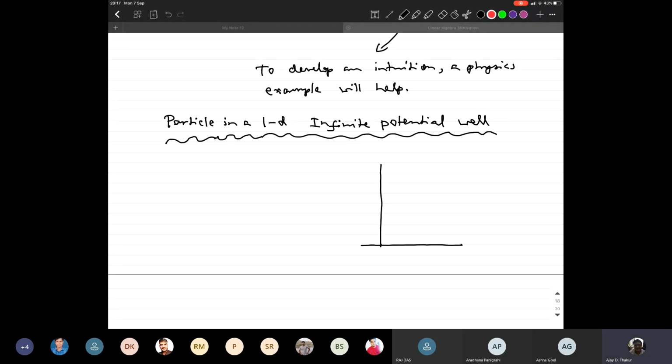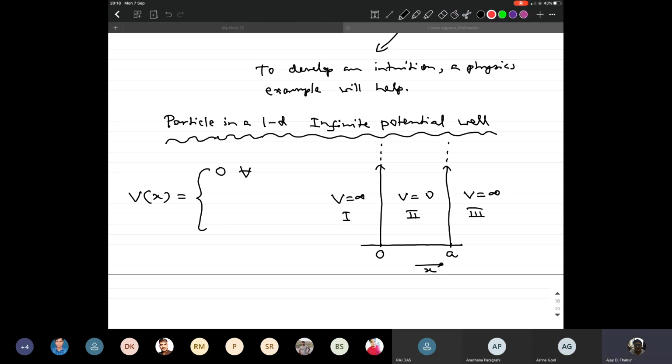For students of physics, this is very easy, right? However, for students of maths, we'll have to consider that they may not have been aware of this terminology. So we will have to introduce this problem properly. So we have divided this into region 1, region 2, and region 3, right? So basically this is a one-dimensional space, and we are talking about two locations A and B. So this can be written as a potential V(x) equals 0 for all x contained in (0, a) and equals infinity otherwise.